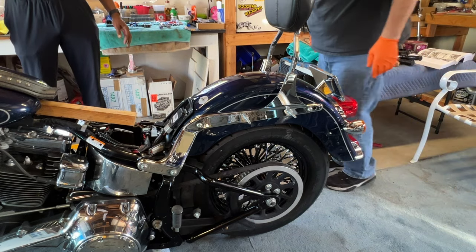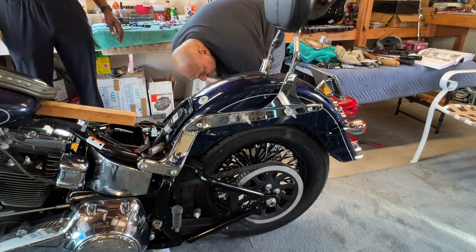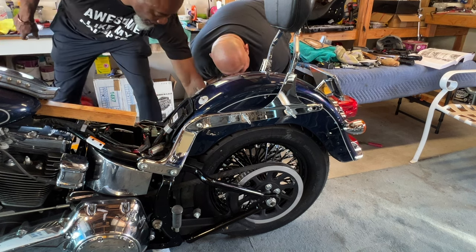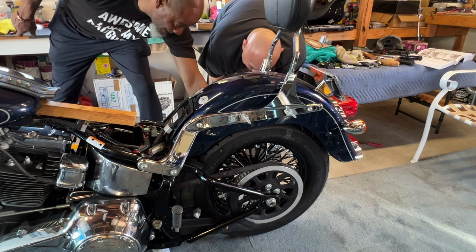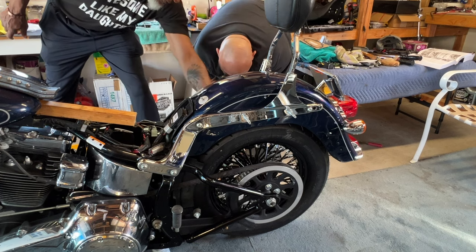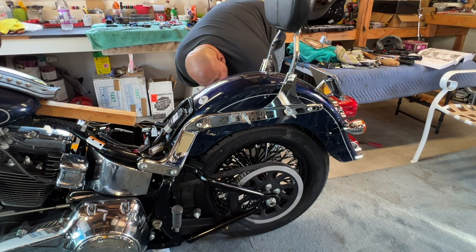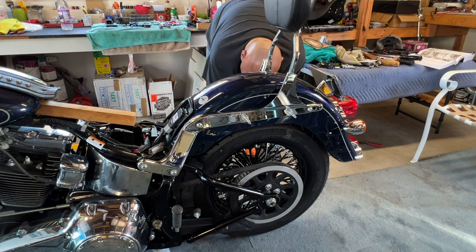It is in there. And now you can do your adjuster because now the spacer is behind this guy. Yeah, this is what you need, right there. And the other one's behind that guy. So now you can adjust the belt and then tighten it. Yep, exactly. Thank you, my brother.